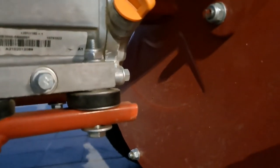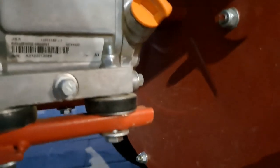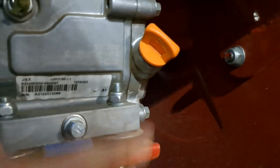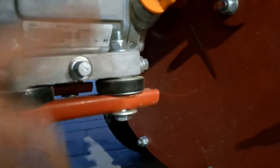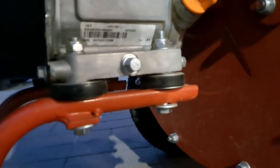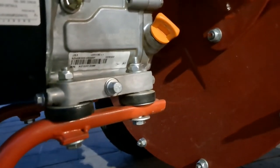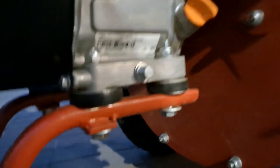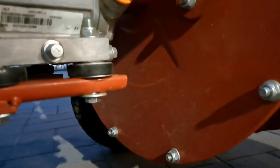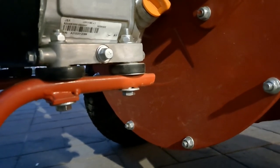It's very easy to take out the motor mount and put the fender washers in. You just have to remove this bolt here, undo the nut on the top, pull the bolt out, put the fender washers either side of the rubber mount, put it back in, push the bolt back in and tighten it up. There are four to each side. Probably only a 10-minute job to change them out, but it's really a good upgrade, and you'll find that the vibration is better, and you'll see that the motor mounts, as you can see here, don't distort nearly as much as they do right out of the box.